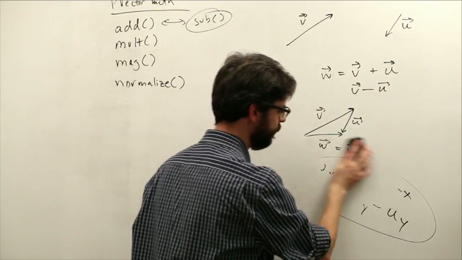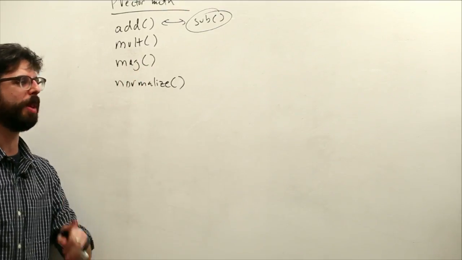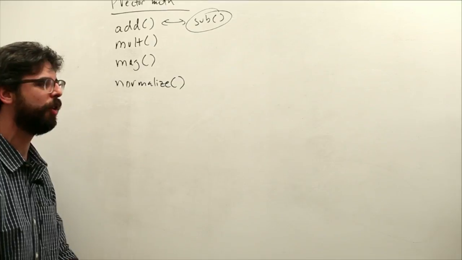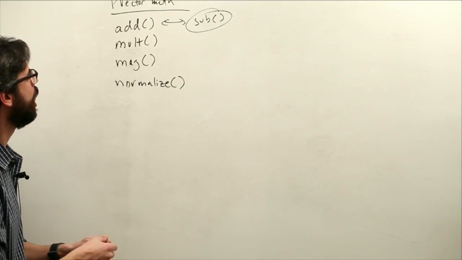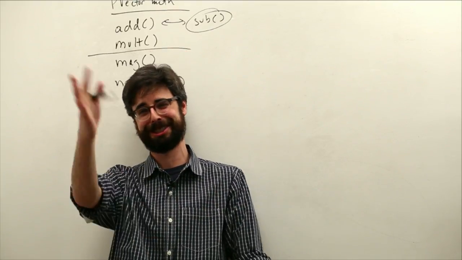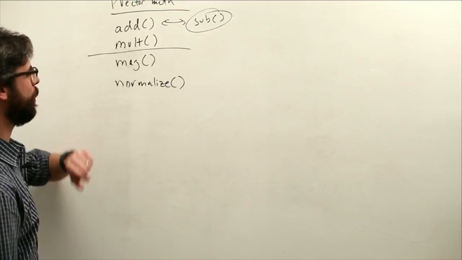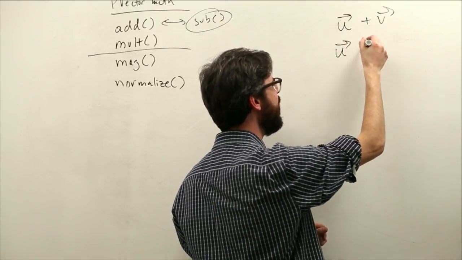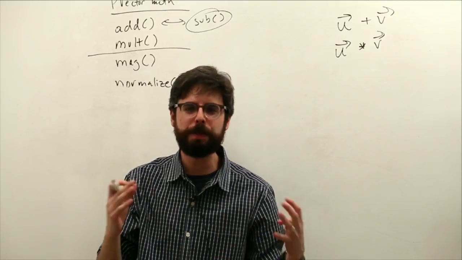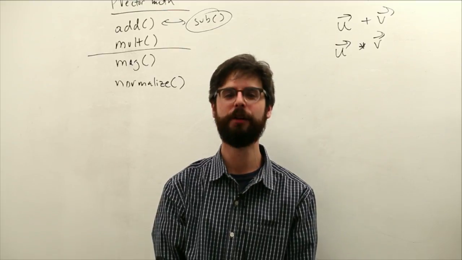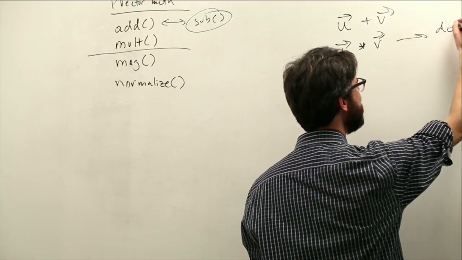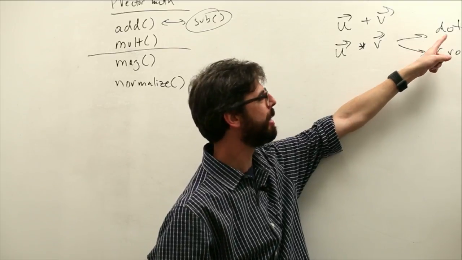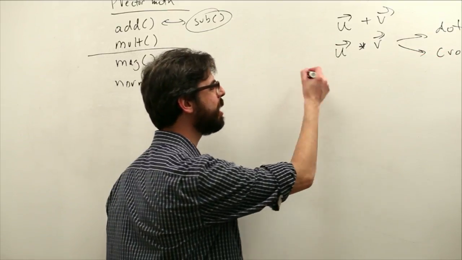Let's move on to multiply. I think maybe we're going to do magnitude and normalize in a separate video, but I want to get to multiply. Now what do I mean by multiply? When we had u and v, we said u plus v. We could say u multiplied v. There really isn't a multiplication operation in the way that we might initially think for multiplying two vectors. There are some multiplication-like activities, fun activities for a Saturday afternoon. The dot product and the cross product. But what we want to actually look at is this scenario: u times n.